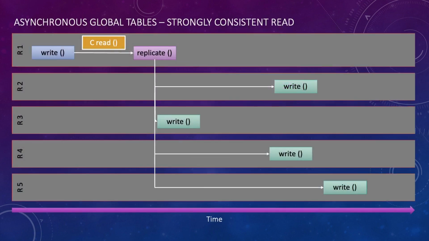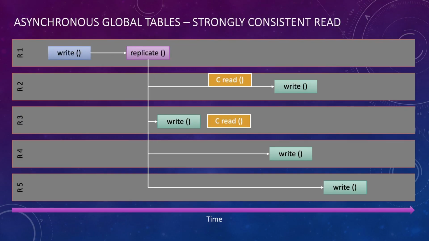Strongly consistent reads are strongly consistent only in that region. So if a region has accepted a write, you can definitely see the write in that region. In the other regions, if you perform a strongly consistent read after writing in region 1, the chances are you may or may not see the latest write which happened in region 1. But you will end up seeing that write at some point, eventually. And that's why these are asynchronously synchronized regions.